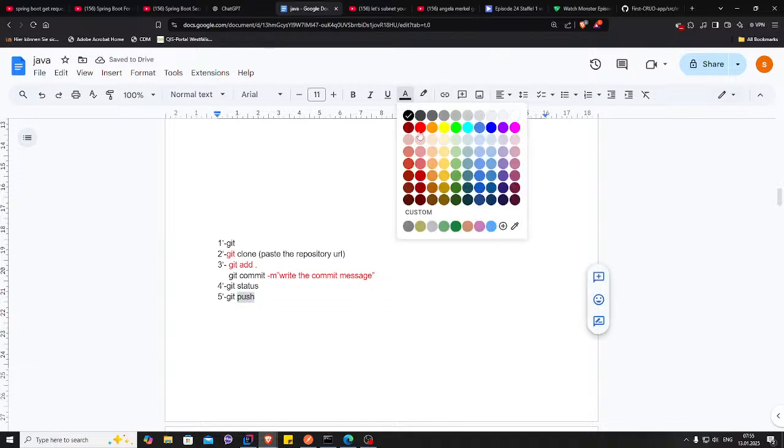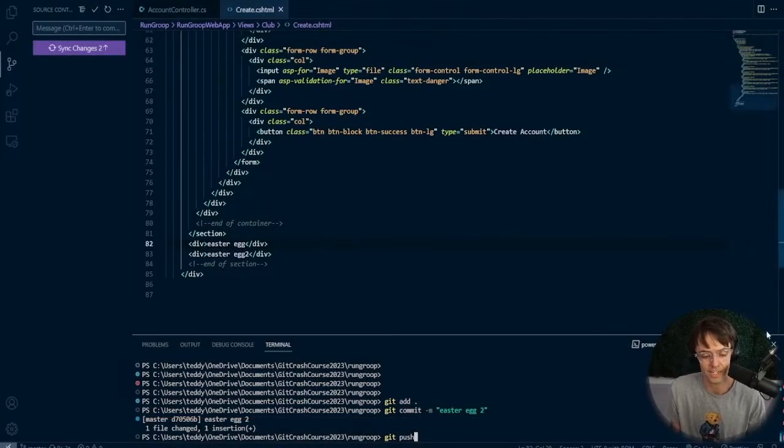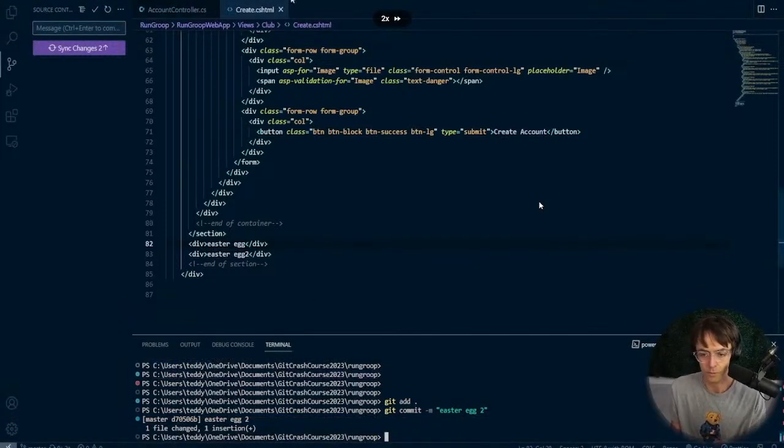Not sure for what reason I said that, but we're not going to do that because once again, I'm not going to commit Easter eggs up to a public code base like that. Just remember, git push. If you want to do it through the command line like that, follow those steps. Go ahead and press enter. I'm not going to do that. If you want to do the same through the GUI, what you do is you sync changes.